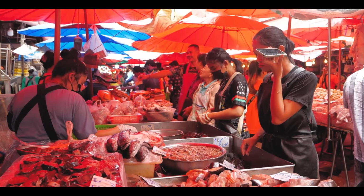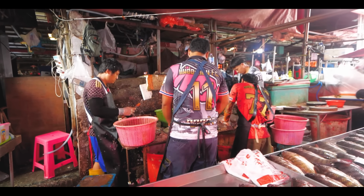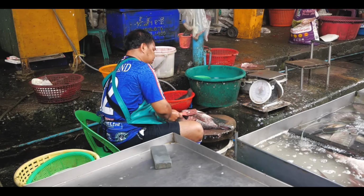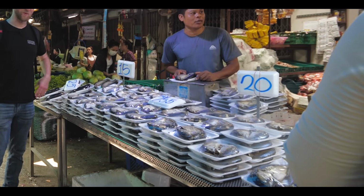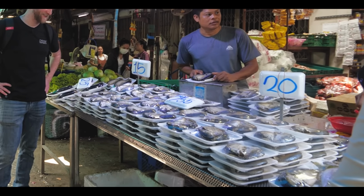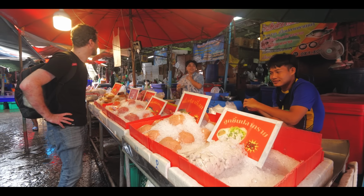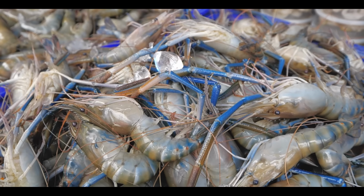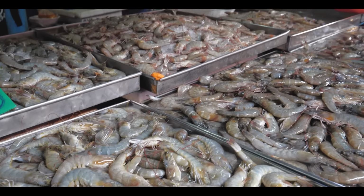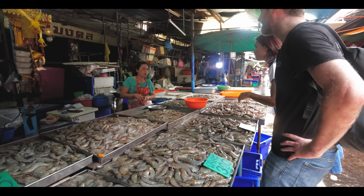For a visitor to a coastal country like Thailand, one of the most fascinating parts of going to a wet market is the stuff that came from the water. Here, with a heavy emphasis on three ingredients essential to Bangkok cuisine. There's Thai mackerel, sold fresh and dried. Clown featherback fish, minced and packaged along with long beans and basil for use in the ubiquitous fish cakes. And of course, river shrimp, straight from the Chao Phraya. The foundation of local cooking since the first settlements in this region, the kind of stuff sold long before the city became a modern melting pot.